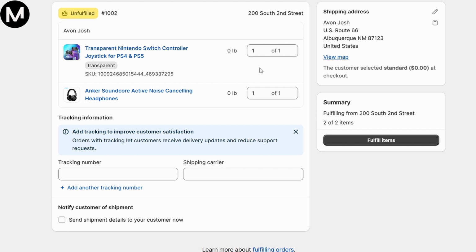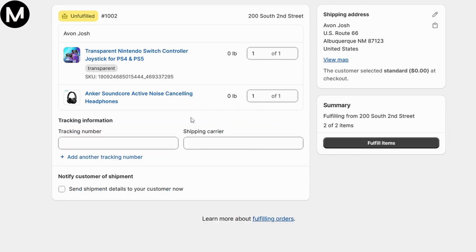Dropshipping: forward orders to your supplier. For automated systems like Deezer's or CJ Dropshipping, this process is automatic. Self-fulfillment. If you're managing inventory and fulfillment, select items ready for delivery and proceed to fulfill.